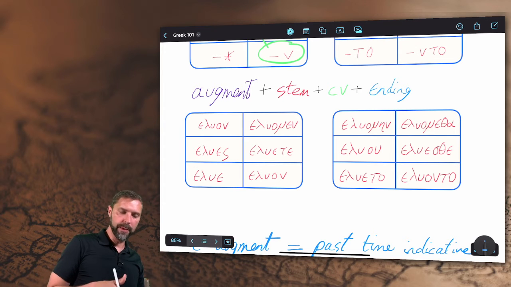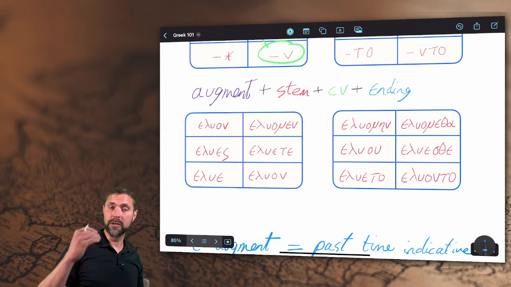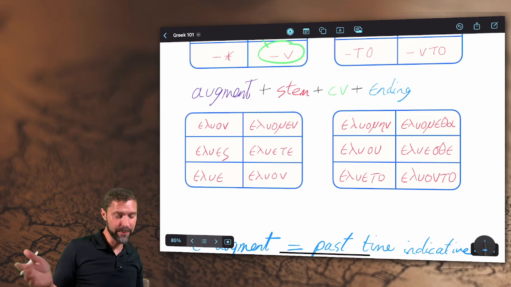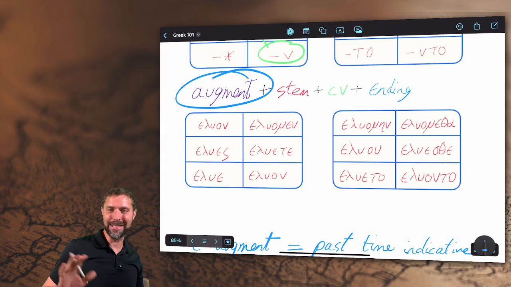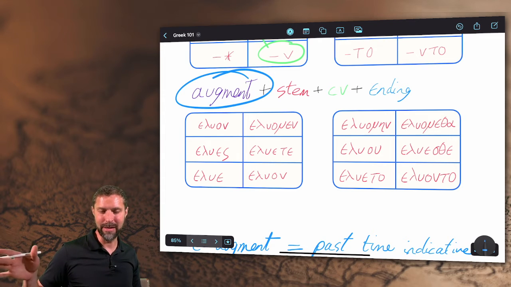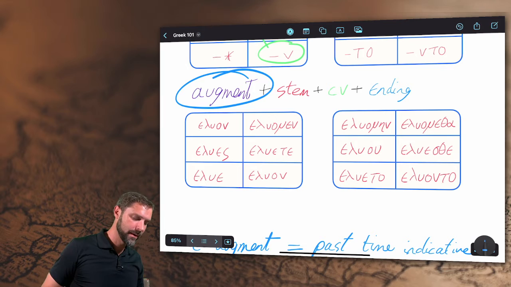For our purposes right now, you can know that the verb is not present tense. It can't be present tense if it has an augment. If it has an augment, it has to be a past time indicative. That's what augments do. And you can see as you go down it now, I have the augments, augments, augments all the way. All of these spots are starting off with the augment. The augment is a sign of the past time indicative, or said a little differently, it is a marker here of the imperfect.